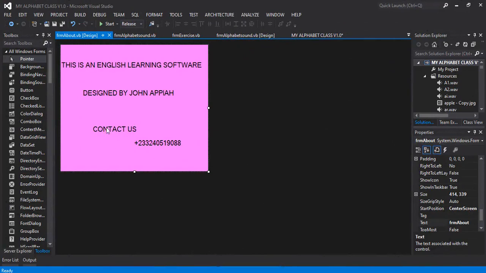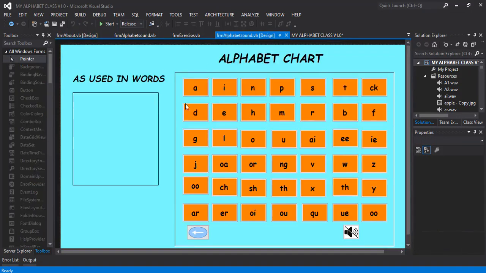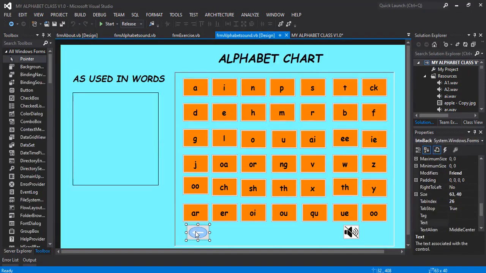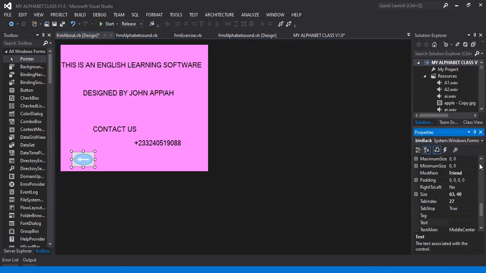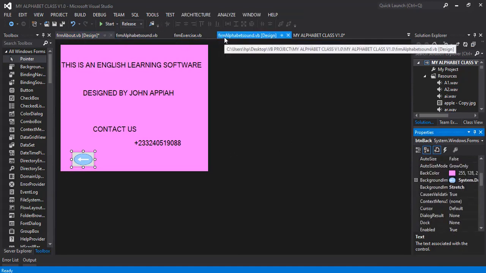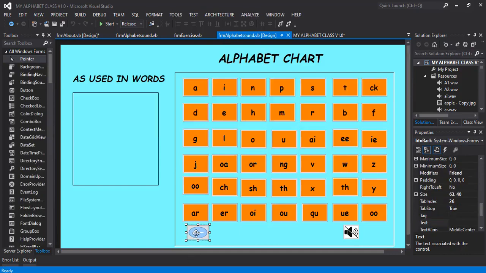Okay, so now let's add a button that will send us back to our dashboard. Let me select one of the designs here, then copy this and paste it here. Okay, so we have this one here. Let's check the naming. So let's go here and copy the code for this.